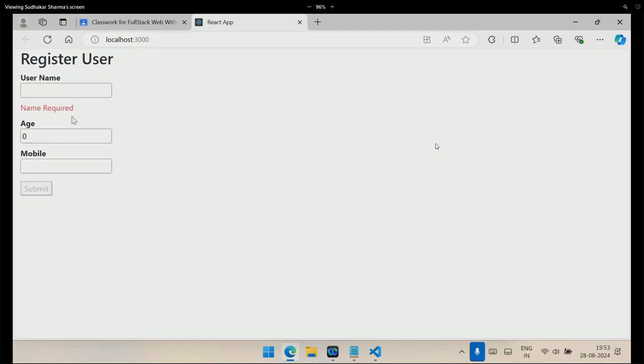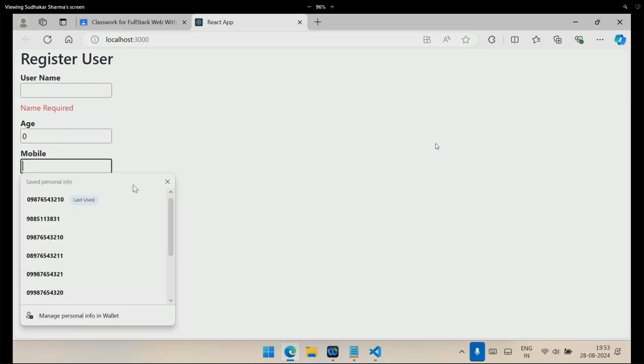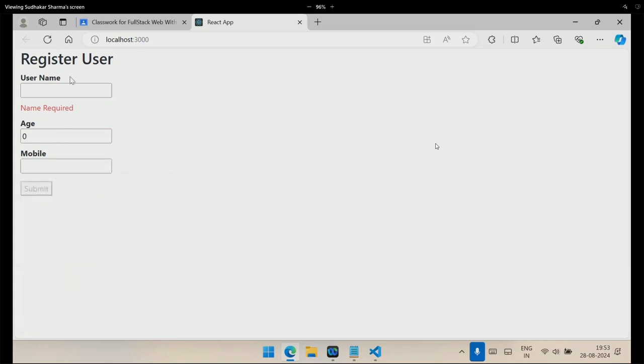Because name is required, one problem is there. Until I achieve all that, it will show disabled. I entered some name, and now it is enabled. For the others I also need to write required and so on. I may not have written that.